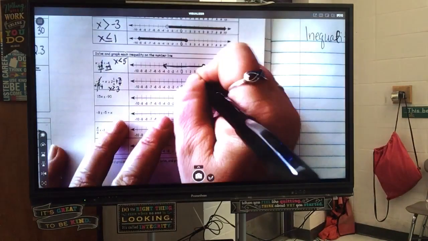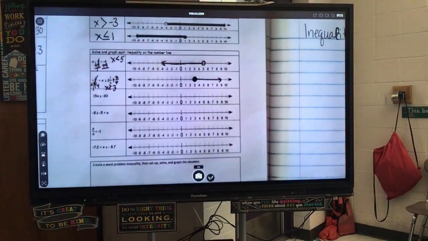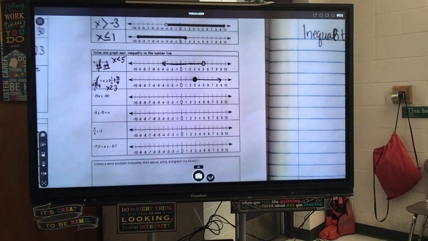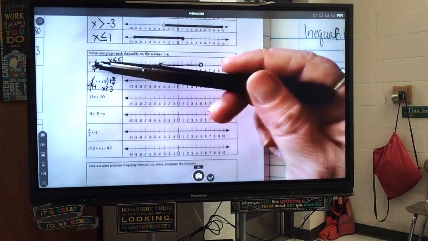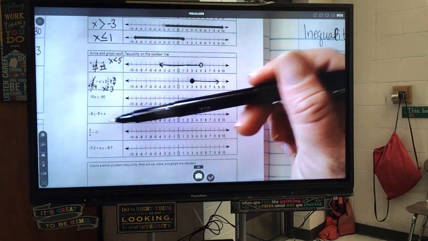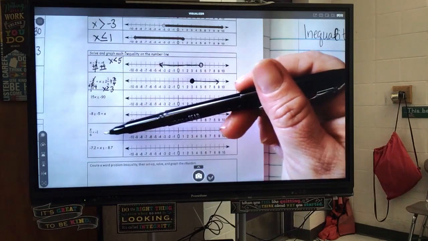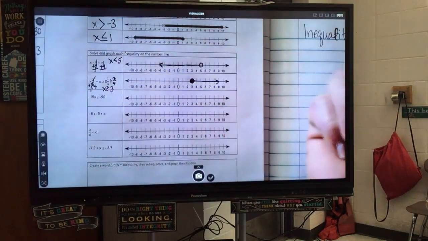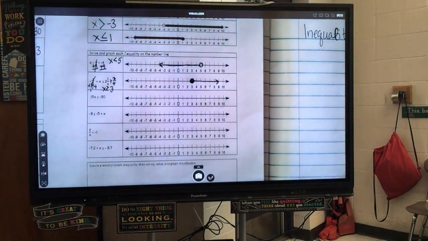Or you could just look at the inequality, like look at what the arrow is pointing to, and just go that way. That's what I do. I'll just say go the opposite way of the first one. So for 1, 2, and 3, technically the inequality tells you the direction of your arrow. For number 4, it's the opposite. For number 5, it's the direction of the inequality, and for number 6, it's the direction of the inequality. Whenever the variable is located on the left side of your inequality, that rule applies. If it's located on the right side, it's the opposite.